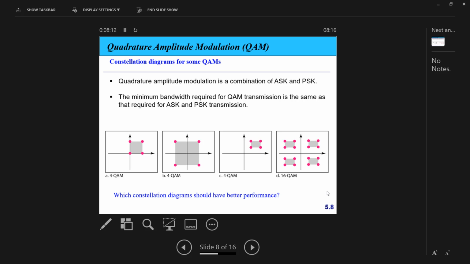So if you use a certain QAM modulation and pass it through the channel, instead of receiving this point, I will receive something like this. This point can be received here, can be here, can be here. And if I send, for example, 100 symbols or 100 signal elements, I can receive them in this shape, not exactly in the same position. This is the IQ at the receiver side. This is at the transmitter side.